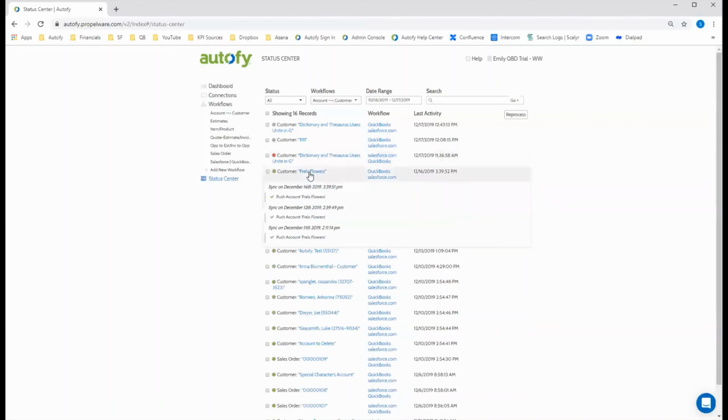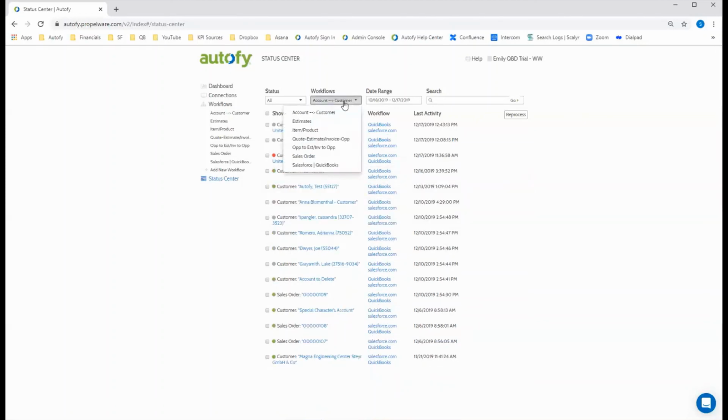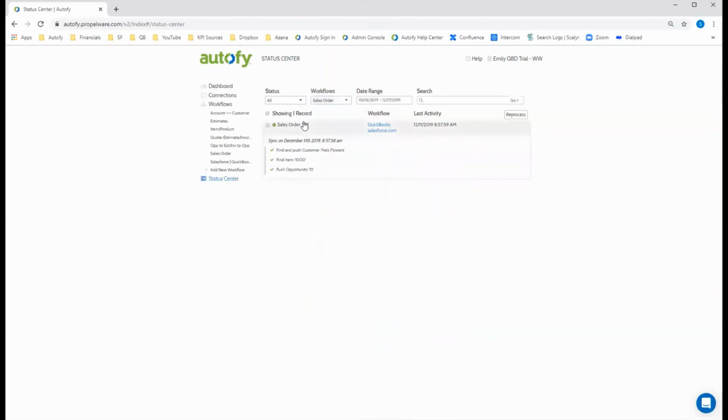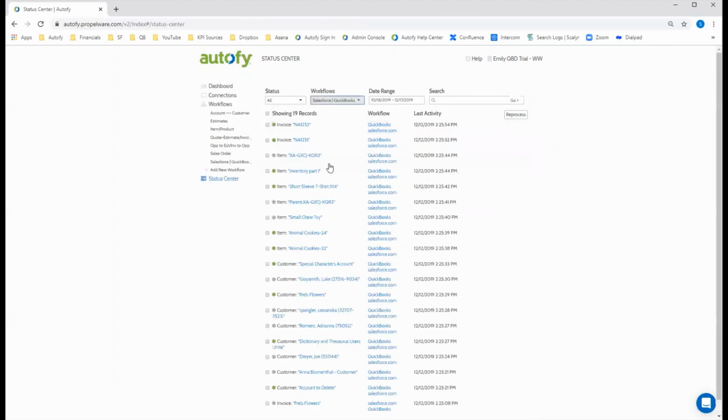And then what's also kind of cool is you can see how many times this has been syncing recently. We do keep track of the last 3 times that it was included in a sync. What's especially helpful is when you're running a sync on a transaction to be able to see where in the process the sync failed, because we do show you we're looking for the customer or the account, depending which way we're syncing, and then we're looking for items and that we're able to find them or we're unable to find them. So you're able to see all this information within the Status Center.